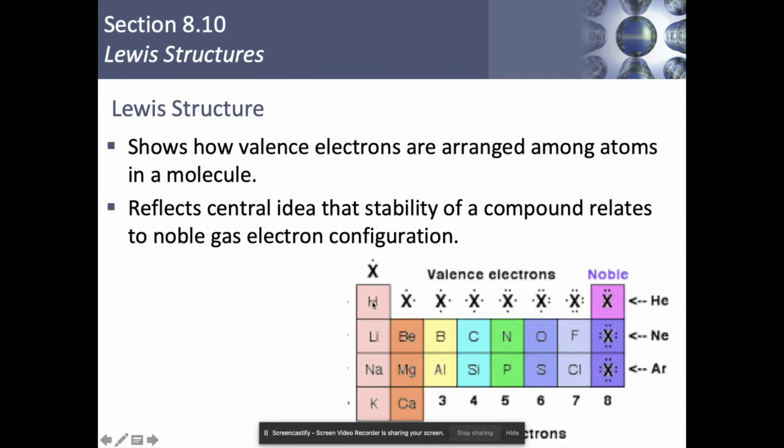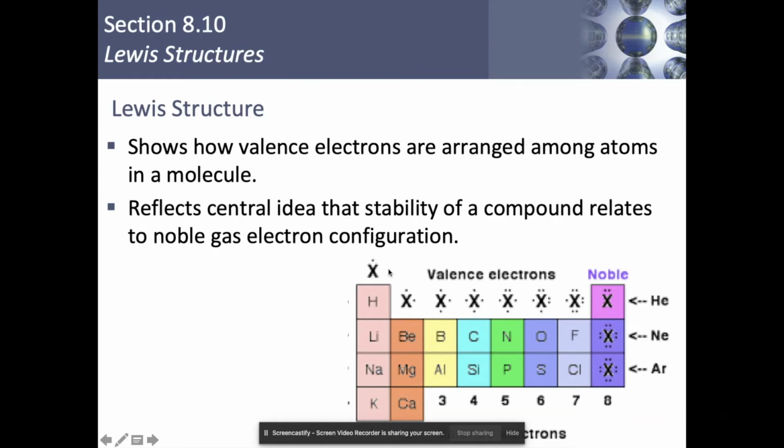So here's the way that I've always looked at it. Let's say we have our periodic table and we remove those pesky little transition metals. The alkali metals plus hydrogen are in the first column. And so generally speaking here, when we're looking at them, they have one valence electron, so a single dot.